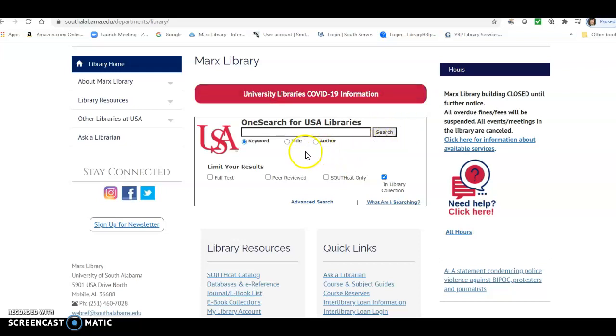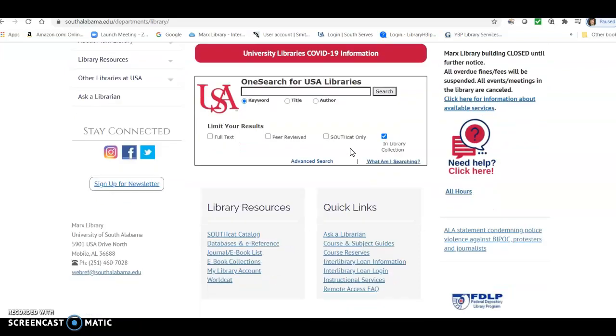And right under it is our one search box, and I'll do another video just devoted to one search. So I'll just point it out now, and you can search directly from there. It searches, in addition to our library catalog, which will find anything physically present in the library. It also finds ebooks and journal articles, and sometimes videos and other materials too. So one search for all of that.